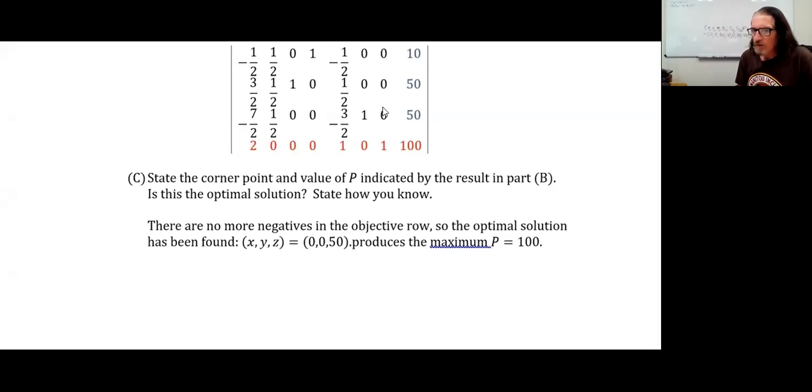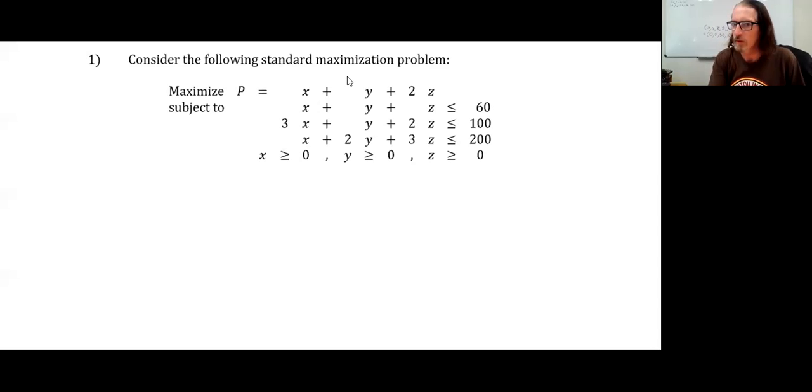You don't always necessarily write it that way. You may just want to know what X, Y, and Z are and what maximum that's producing. So you may just want to see those three producing a maximum of P equals 100. However, by including this information here, I want to show something. For one thing, you can see putting in 0 for X and Y and 50 for Z, that the way we originally wrote this linear programming problem, the standard maximization problem, that gives you P equals 100.